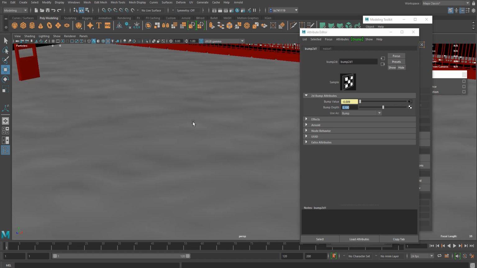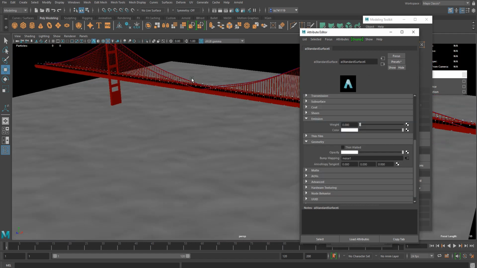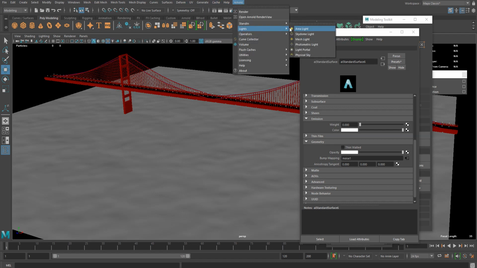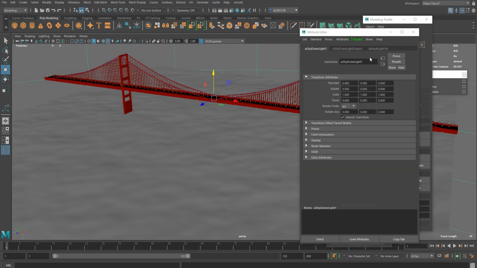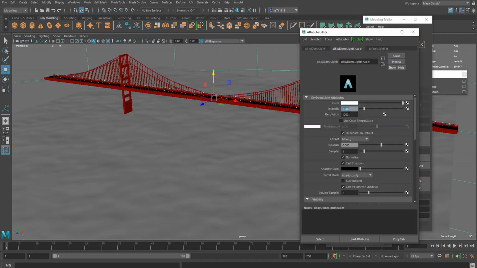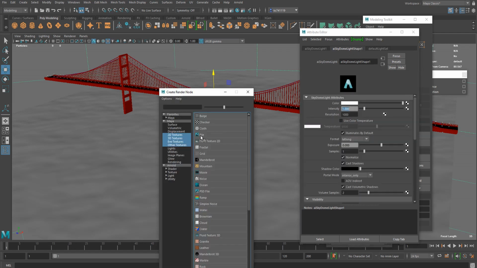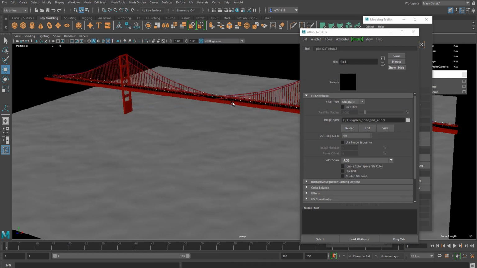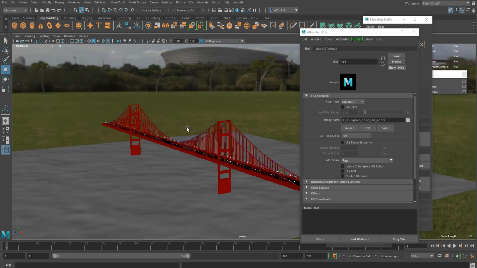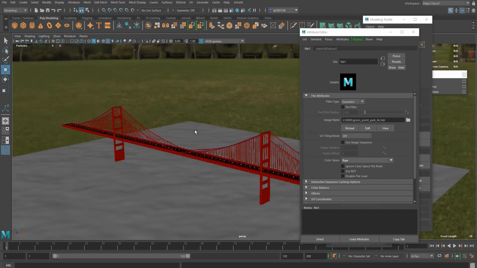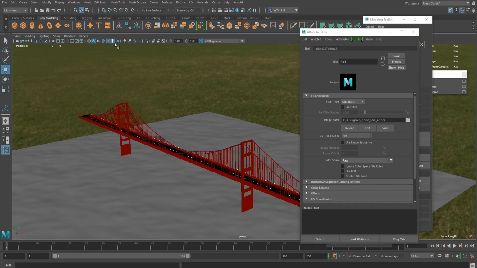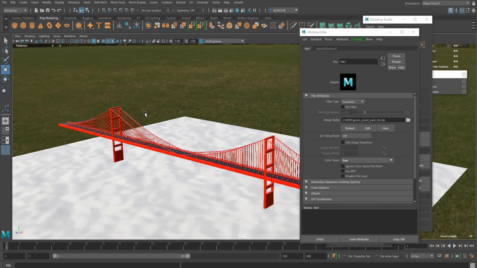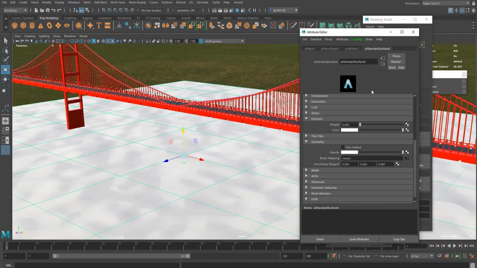Now it sort of looks like water, but there's no reflection, so I'm just gonna quickly make a skydome light, and probably I can go to color and add a environment map, probably this sky. If you enable this sliding icon here, you should be able to see the reflection.